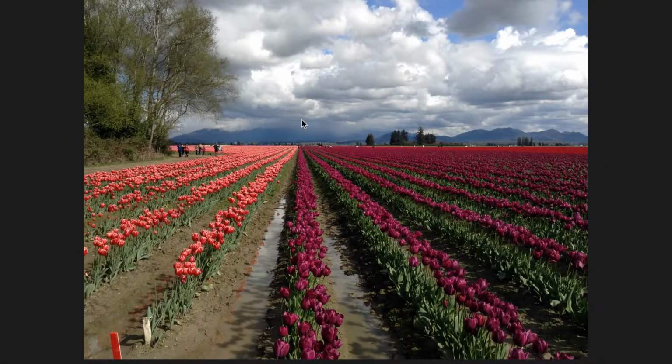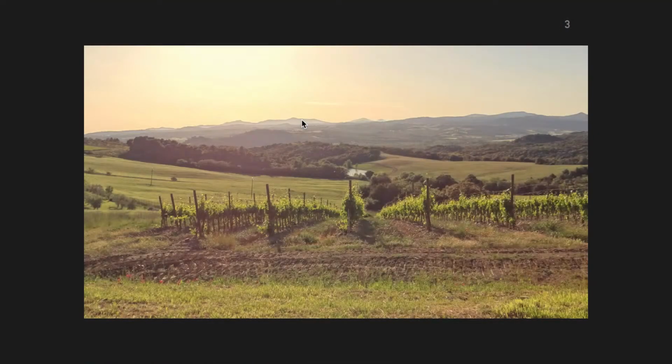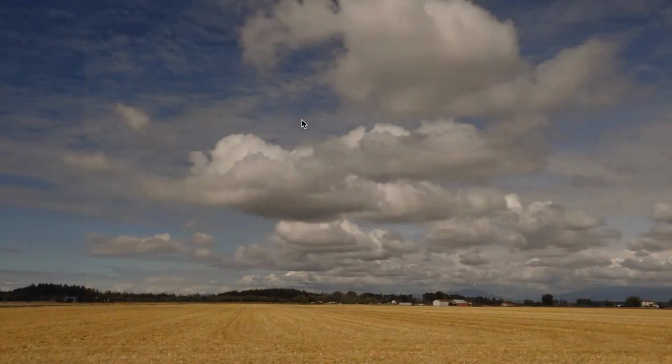Now, I lived for years near the Skagit Valley, and every spring we have these incredible rows of tulips and daffodils ending at the foothills of the mountains. So incredibly beautiful and amazing. And my journeys have taken me to Tuscany, where I see these rolling hills with the fields that flow up the sides of mountains.